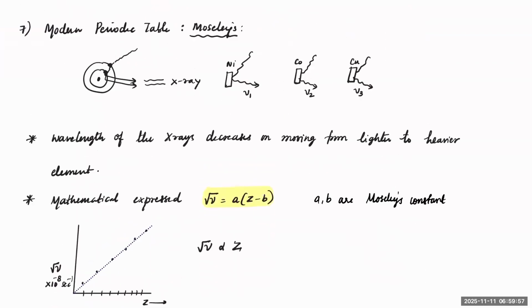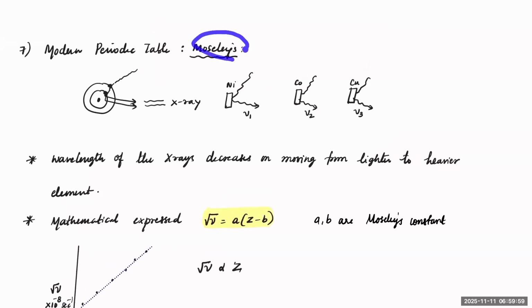Correct. See, the modern periodic table was derived out of Moseley's work, where he exposed atoms under high intensity rays. And these rays, as they fall onto the metal surfaces, will eject out the electrons from the inner shells in the form of X-rays. Correct. So these X-rays which are coming out will be of different wavelengths, but they all will be within the range of X-rays only.